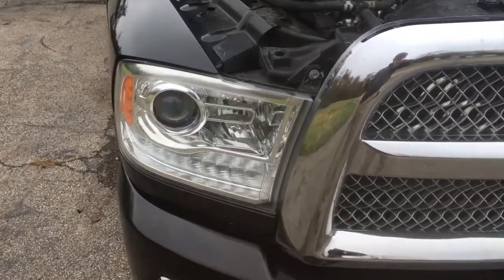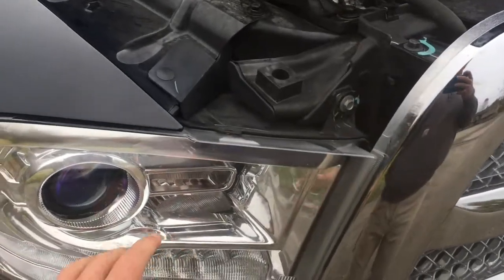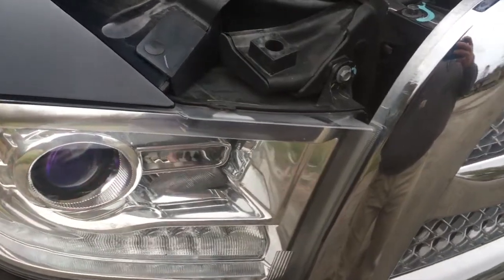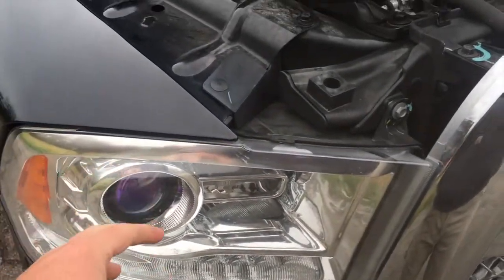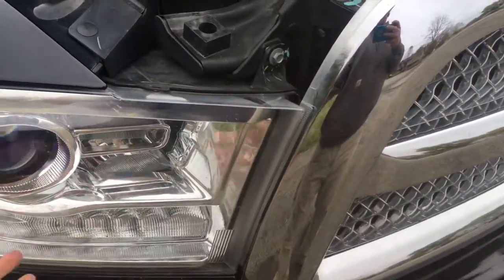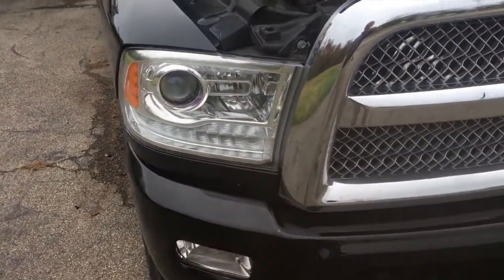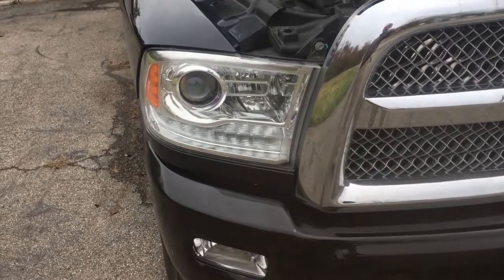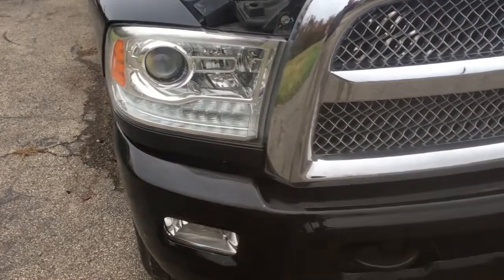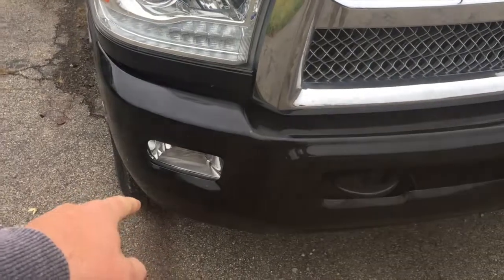Something to consider is that this truck is wired for low voltage, so LEDs don't put out anywhere near as much of a signal as regular halogen bulbs. They read very low. If you just have regular bulbs like a Bighorn Edition, the kit comes with the resistors, which we had to put on my buddy's truck. Otherwise it was reading all sorts of errors, that this light was out, that light was out. So he has the resistors. The only thing that we didn't use resistors on was the fog lights on his truck, but the headlights we had to.